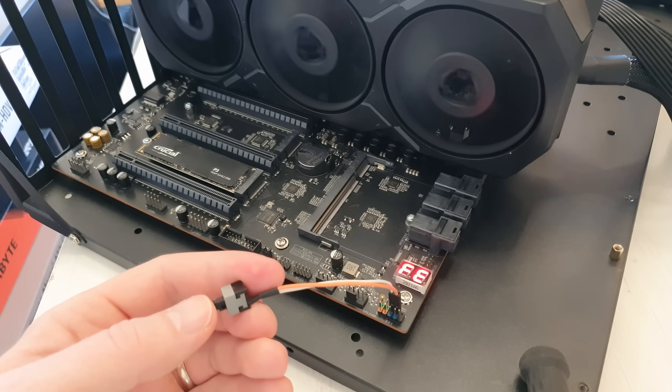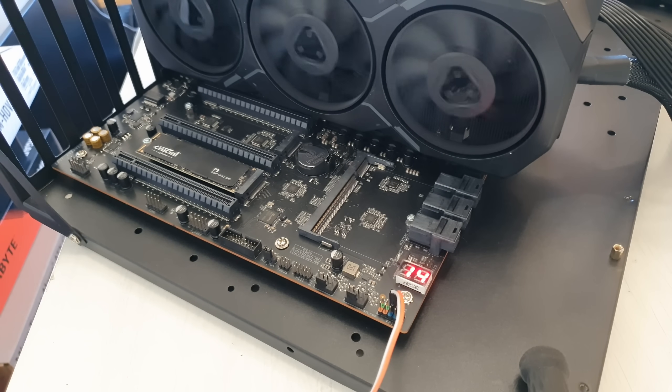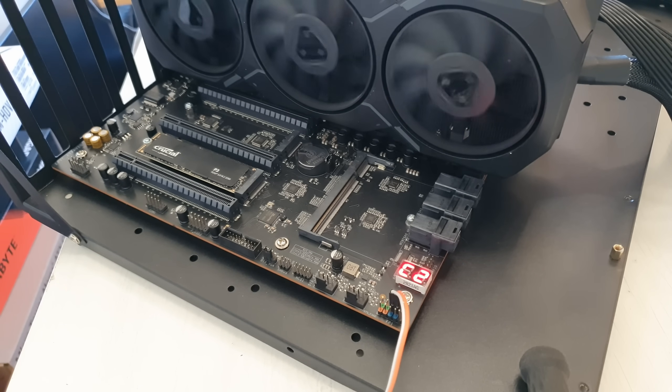Second, the motherboard takes a really long time to boot. It could take somewhere between two and three minutes from start to Windows. That means that entering the BIOS is very annoying because while the motherboard is booting you need to stand there and press the delete button right in time. The motherboard also does not have a speaker so you don't know when it is actually booting to press the delete button. You need to stand and guard it.